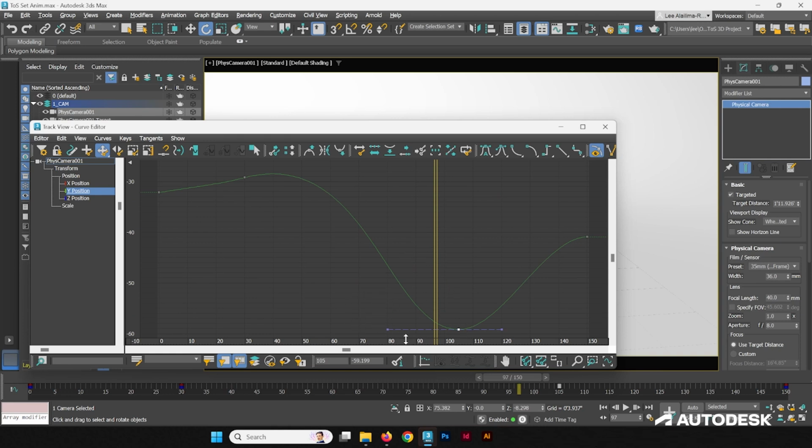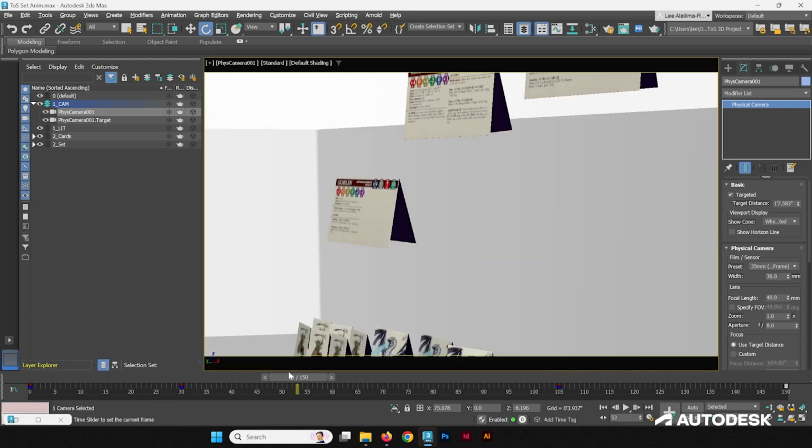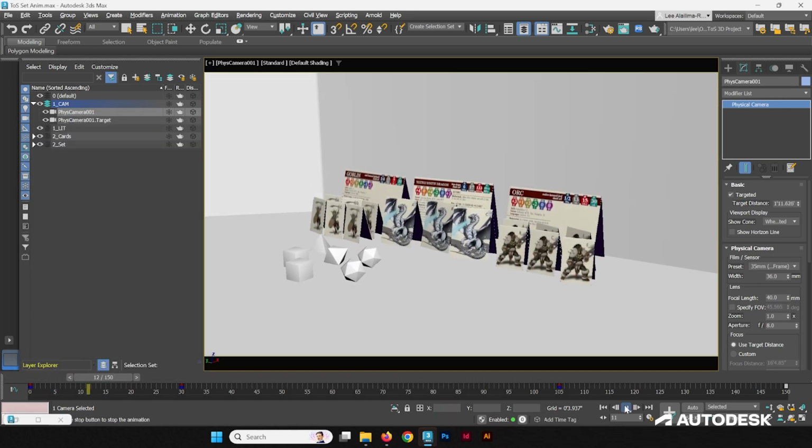That's not looking too bad. Let's push these a little further this way so that the change in direction is not so stark. Yeah, why don't we try that? Hopefully that feels a little more natural.